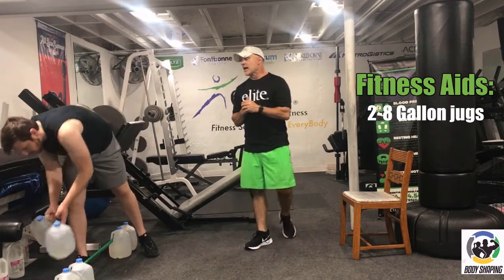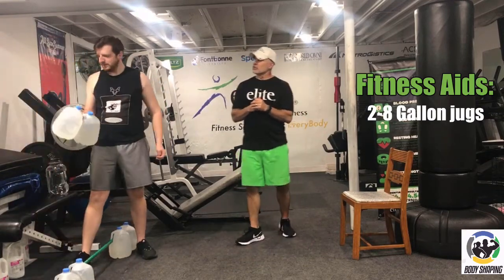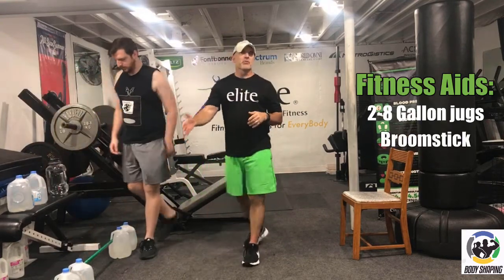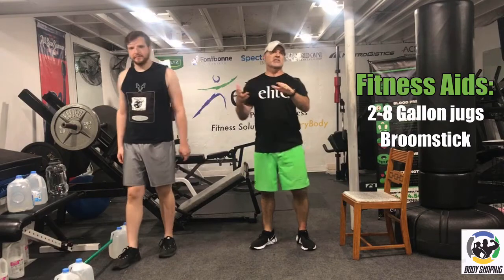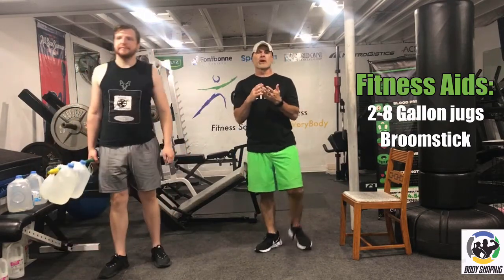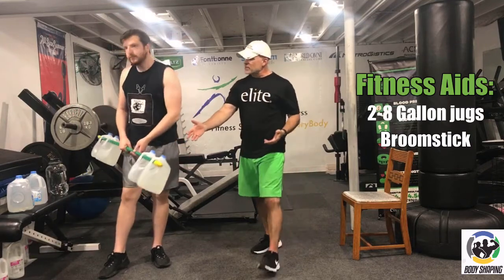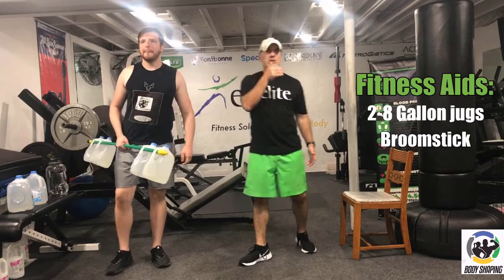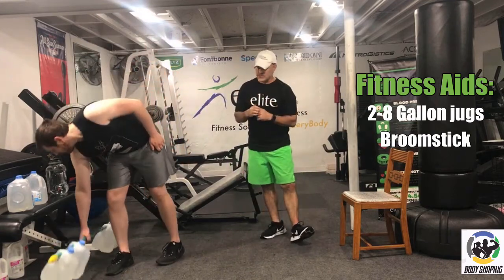We're also going to use, if you look down here, an optional push broom. We kind of twisted the broom off, which is great because they don't have that thing on the side, but you don't have to have a push broom. You can use a mop, a regular broom. So Logan's got this and it slides right through these handles on the gallon jug. So we have like a little homemade barbell set, okay?